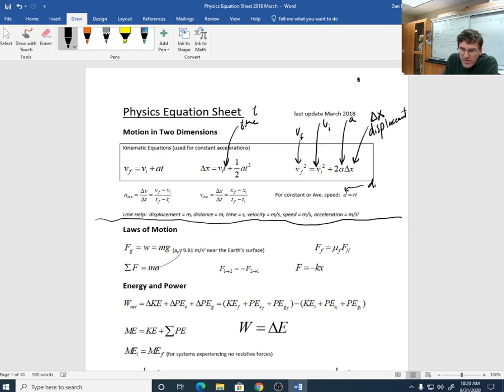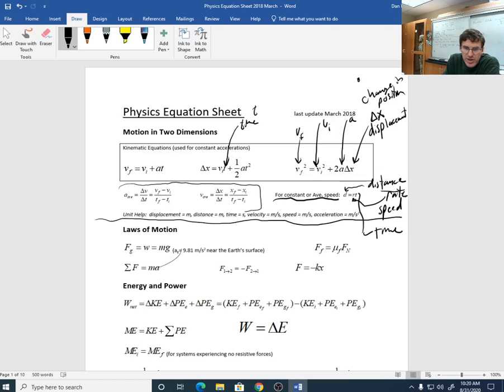Okay, now this one we'll talk briefly down here. This is distance. And you're like, what is that? How is that different than displacement? We'll get there. So displacement is change in position. And distance is the distance traveled, and this is rate, which you can please write on here, this is speed for us. And that is obviously time. So this is for constant or average speeds, where r is the speed. So please make sure you note that r is the speed. Now these two are just describing what average velocity and average acceleration are, and we'll get to those more here in a little bit.